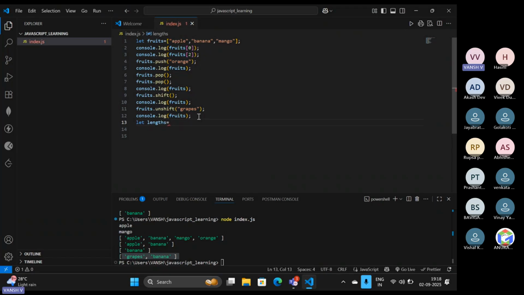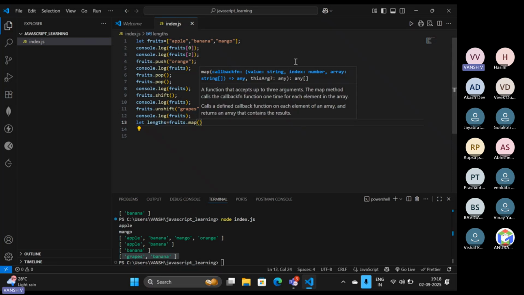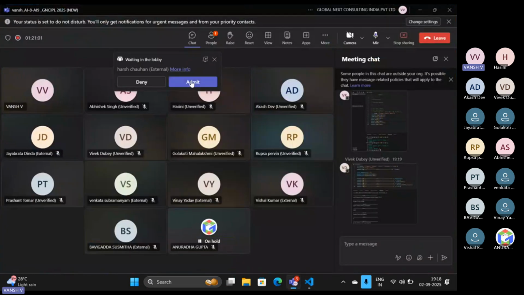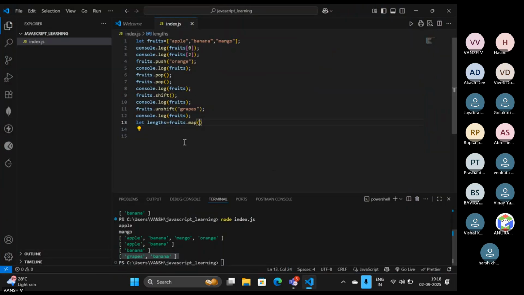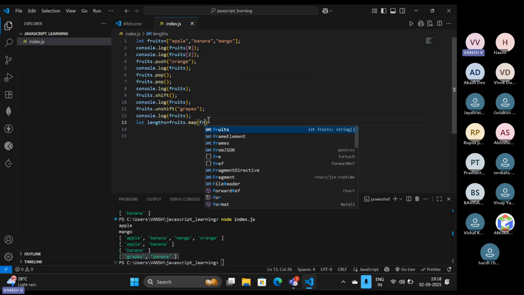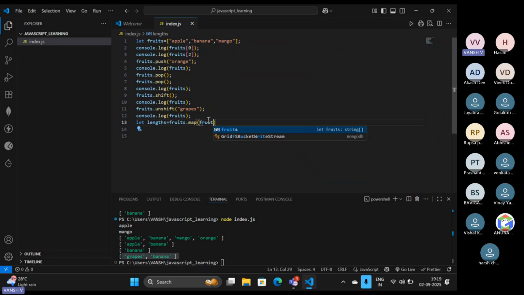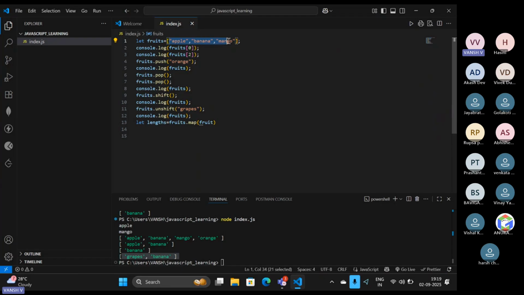Here I am using my map method, which creates a new array for me, having the updated values. Fruits.map, and inside it I will use a particular element which will traverse all over my array.